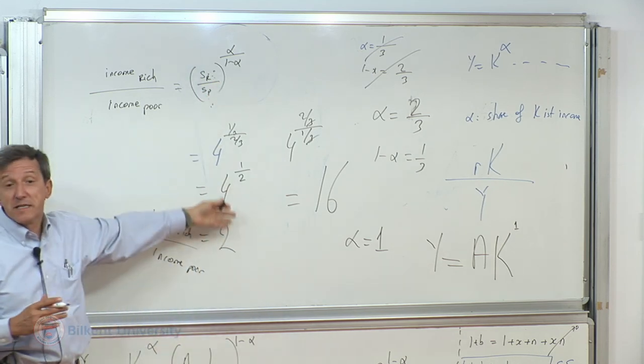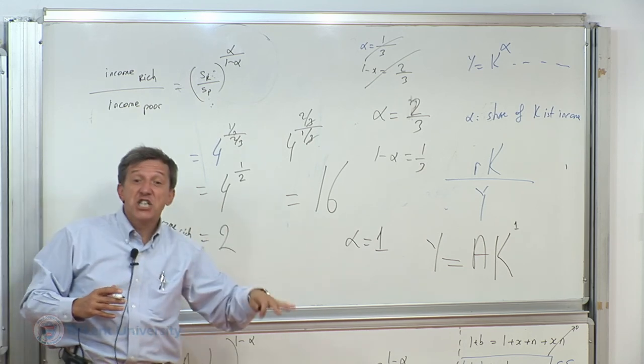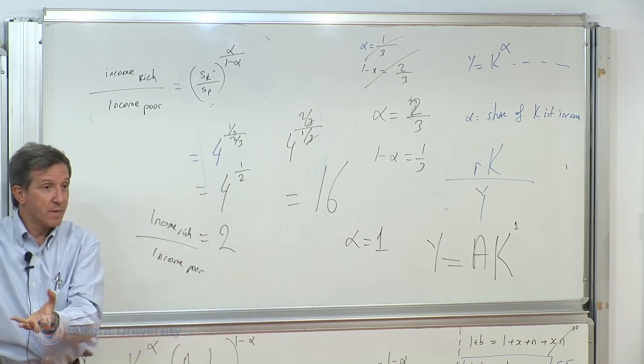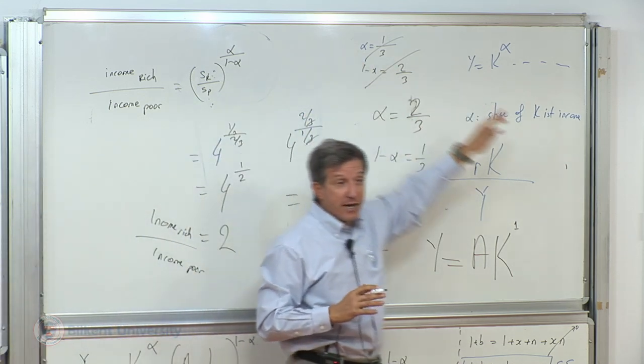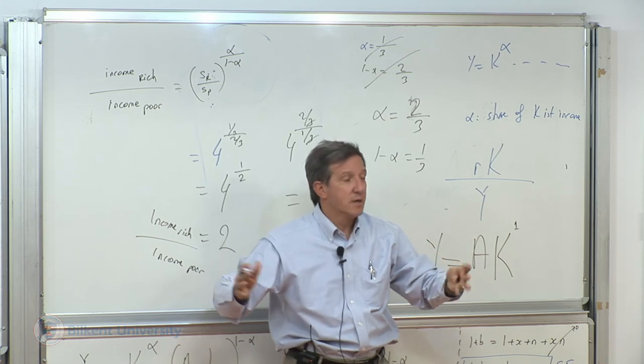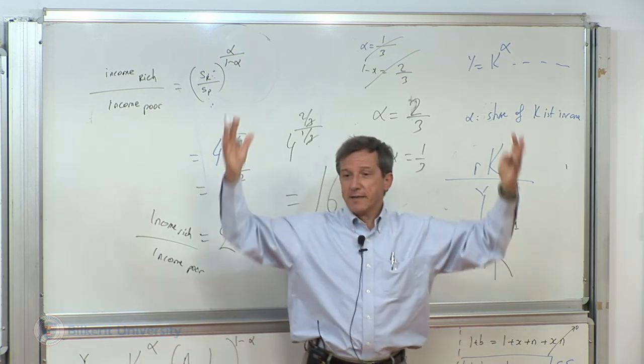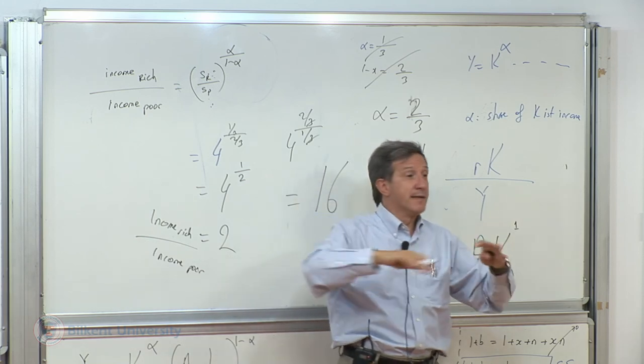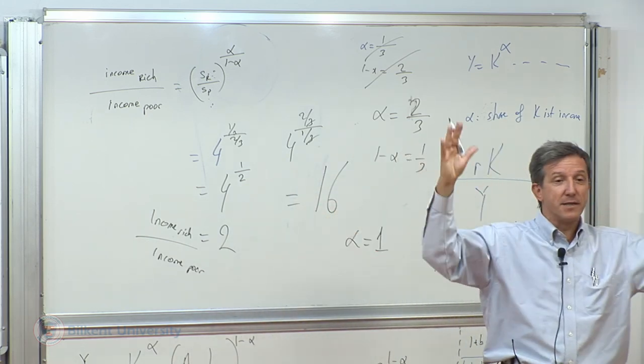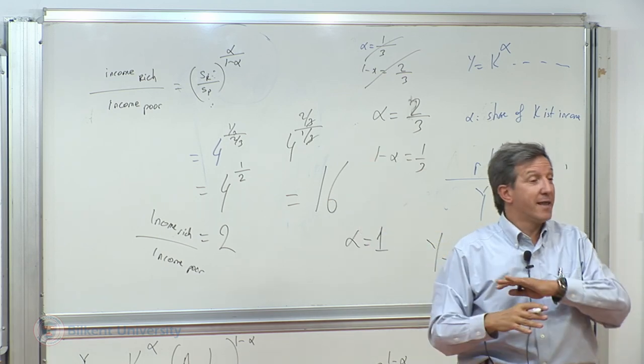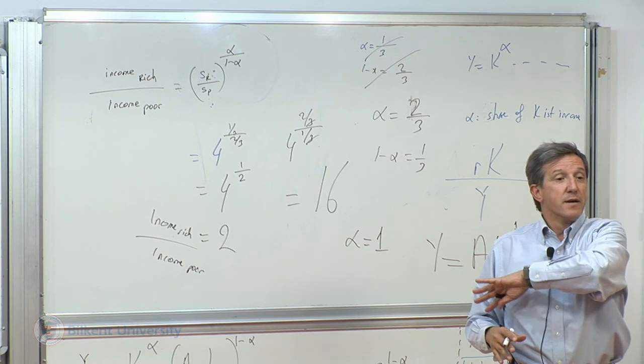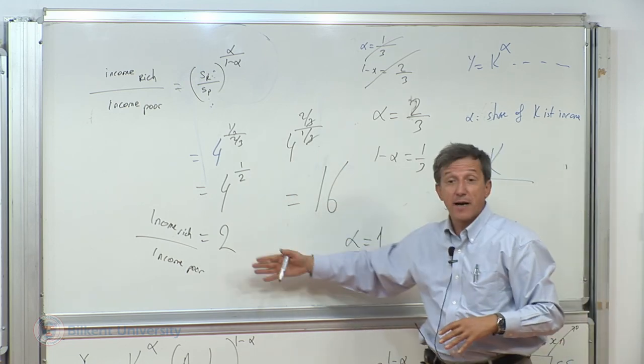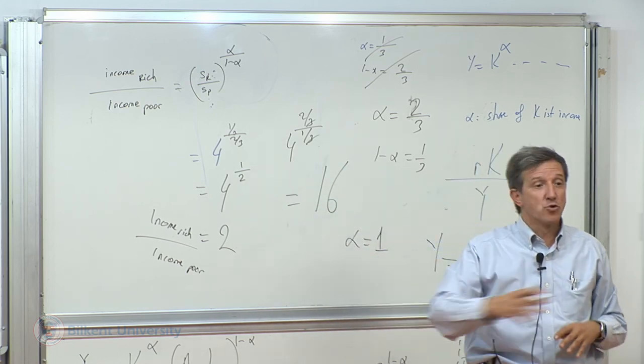Why did we need that model? Because of the tyranny of these numbers, saying that, look, the exogenous neoclassical growth model cannot capture the real life. One step to do is increase capital share. Right? That's how we come to this argument. All right. Then go, lads. Just go to 100%. Capital share, including human capital. There is no labor. There is no agriculture. There is capital. It's capital. Only one factor of production. And now we can both explain an endogenous growth, and also to the fact that per capita income differences can be explained to your satisfaction.